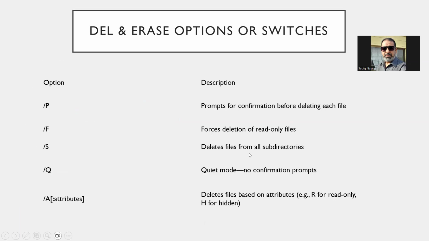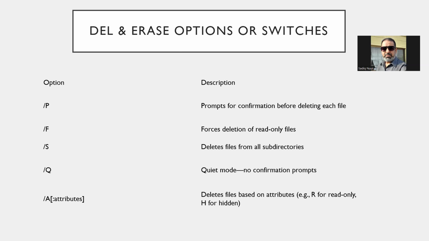So these are some of the switches that you could use with the del and erase. /p is to prompt for confirmation before deleting each file. /f is to force deletion of the read-only file. So if you have a read-only file and still you want to delete it, then you could use the /f with the delete or erase.